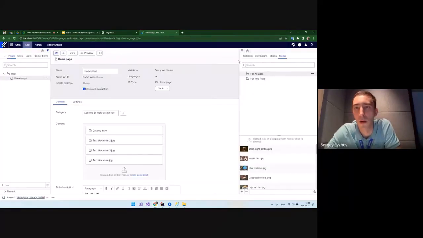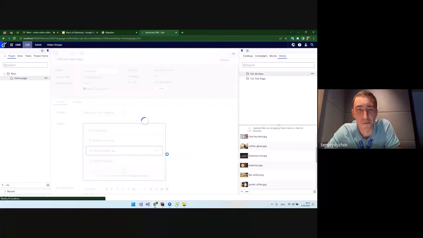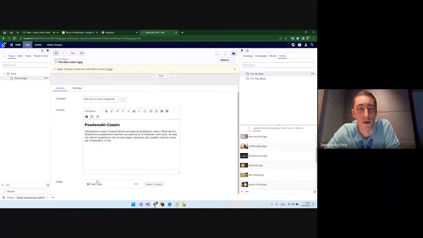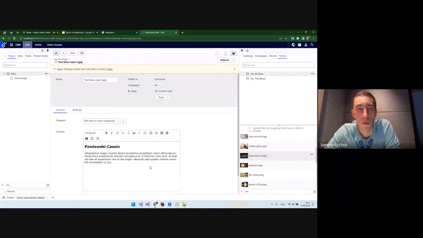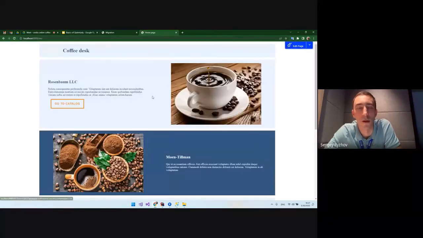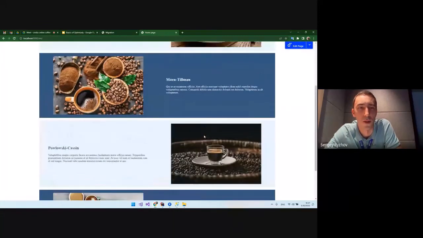So for example, here you could manage some media. I programmatically uploaded some images from a folder. You could create specific folders for different clients, for different parts of your site. And after that, for example, in some blog, you could add some blog, and you could use a different picture very easily. So now it's updated, and let's see how it will. Sorry, probably we updated this one, if I'm not mistaken.